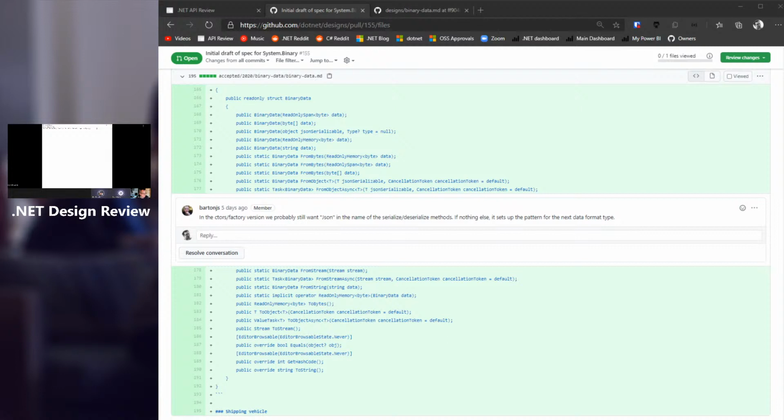Yes. So then we're not putting JSON in the name of the current methods, and they'll just be anachronistic eventually, or archaic. Are you saying we are not, or we are, and then it will become that? I'm asking which way. If we say ToObjectFromJson, then it's obvious that it's JSON, and you don't have the problem of using the simplest overload when it's not the format you want. That one says it's JSON.